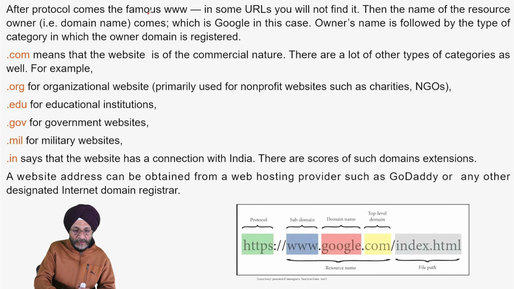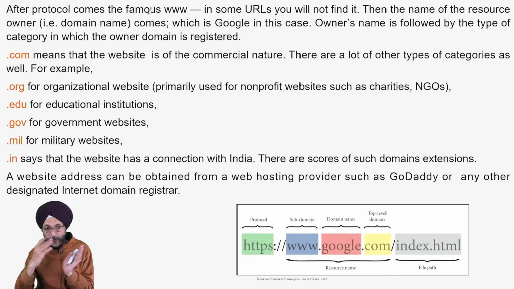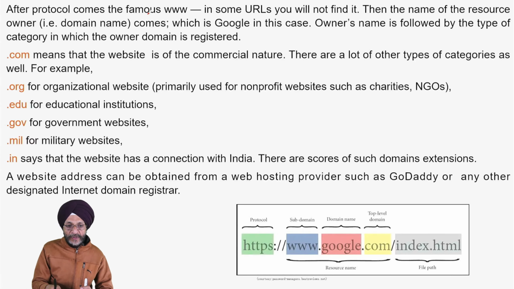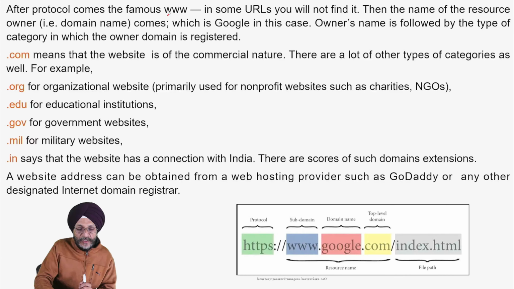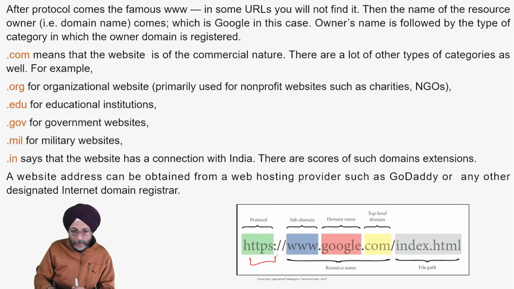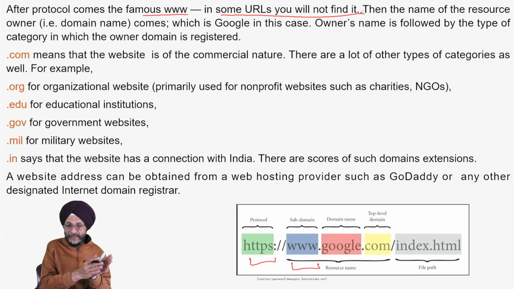After the protocol, for the purpose of some more detail, we will discuss this URL in more detail. After the protocol comes the famous www. You can see here that in some URLs you will not find it, as you found on our previous page that in the case of prabkirpaclasses.com, www was not appearing.